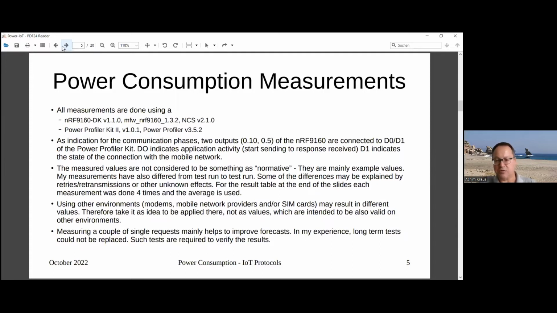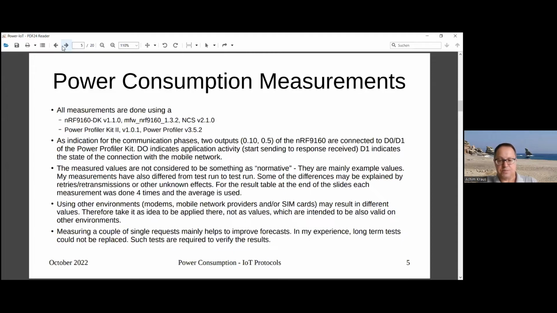The results I presented at the end of these slides in some tables are done by executing this test 4 times and taking the average. As I said, I think this whole setup is more an idea how you can do it. If you have other variants to check, maybe something common like only a one-way message to the cloud and don't wait for anything back, but this is not done here. If you want to do such things, this would be a frame where you can check what power your variants will use.